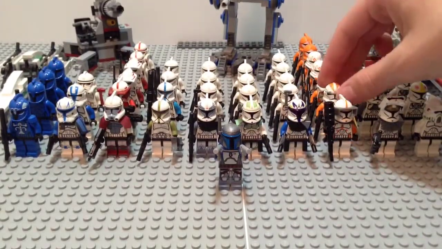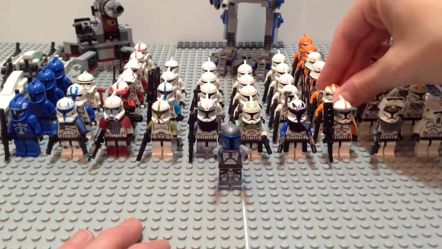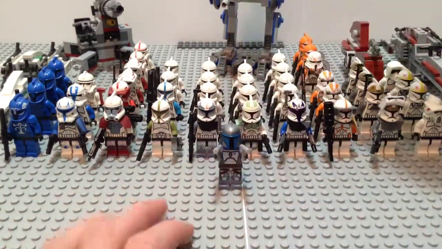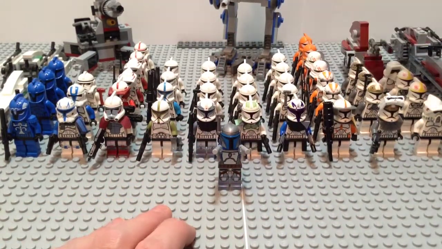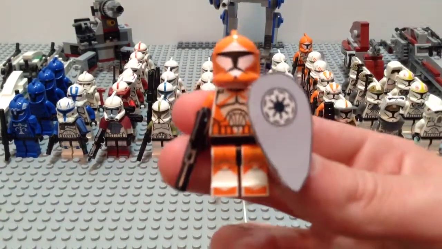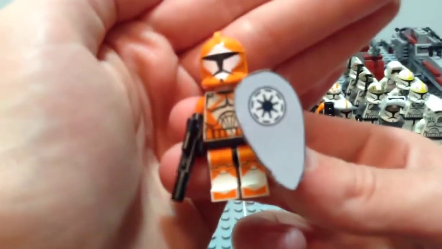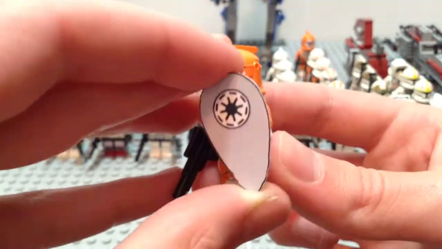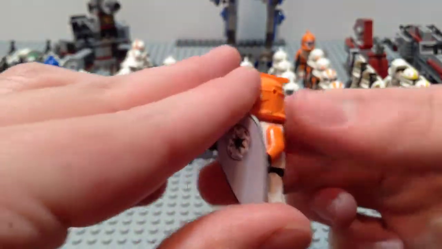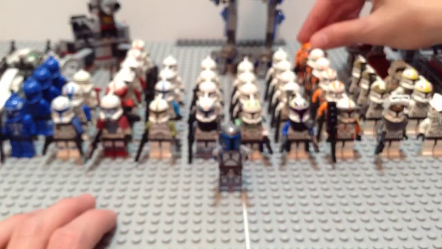And then in the back here, behind him, we have the new 212th troopers from the Utapau Troopers set. They look very nice. I have a review of that if you want to check that out. And then in the back here, we have the bomb squad troopers that I actually made. I don't know why, but I made custom shields for them, and they look really good, so those are on them, and they're in the back there.